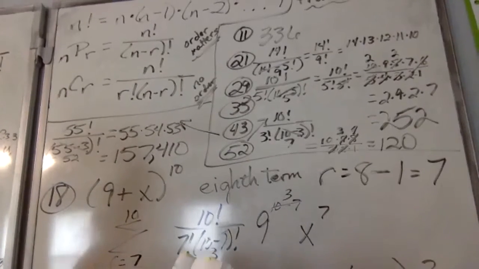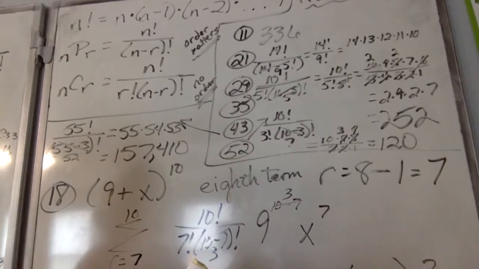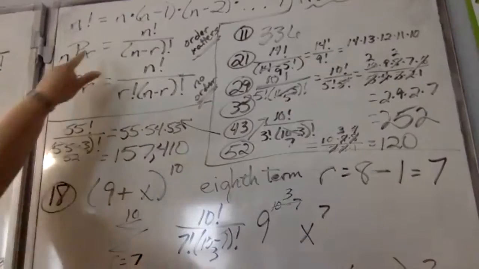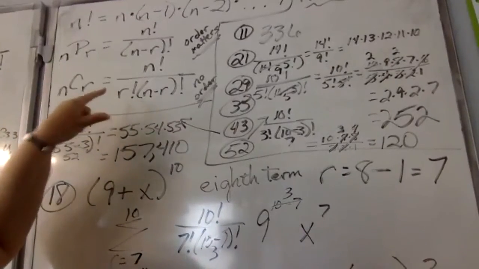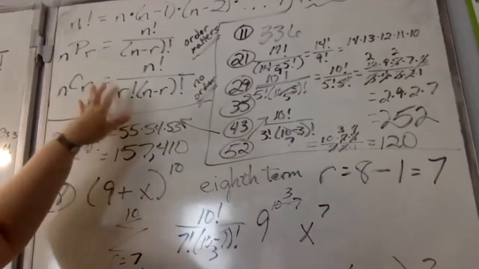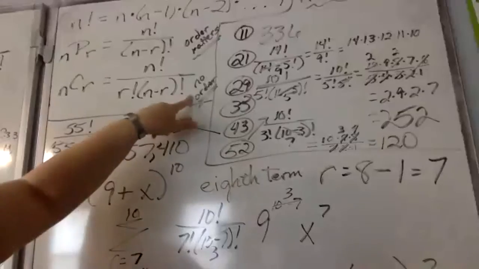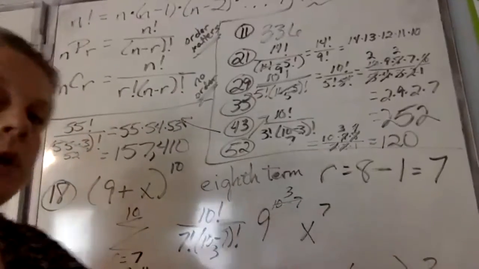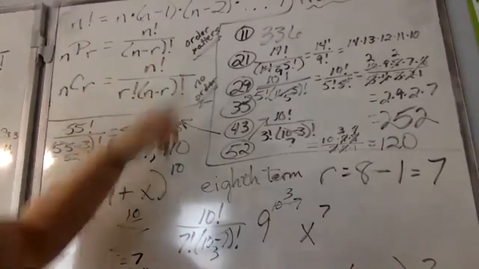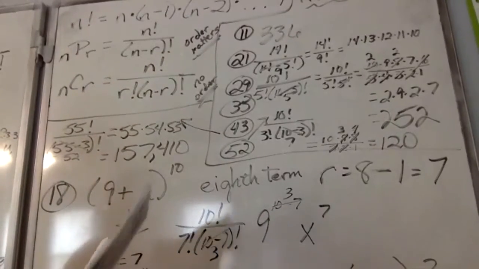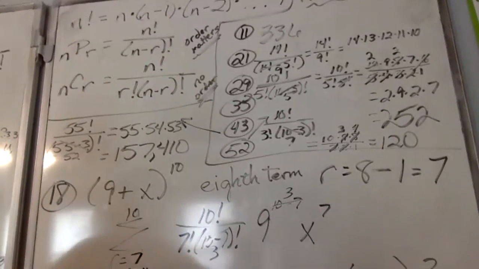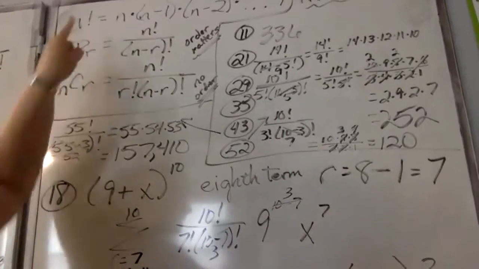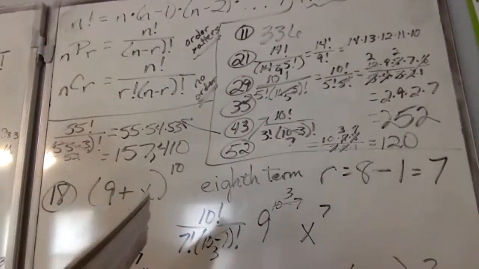All right, so on your quiz, if I say it's the way to select individuals in any order, which one is that? Permutation or combination? Combination. If it says in any order, that means order doesn't matter. It's a combination. If I say I want them in order, then it's a permutation. Okay. Factorial is represented by what symbol? Exclamation point.